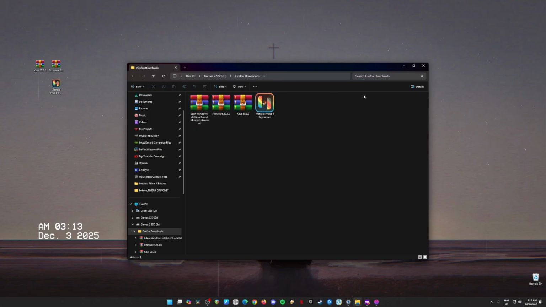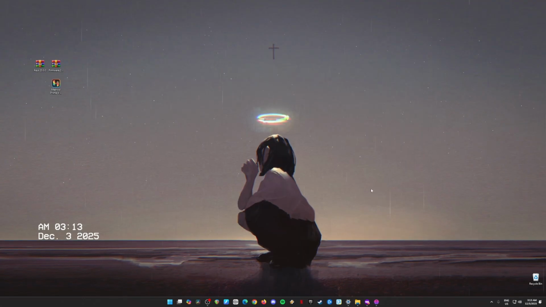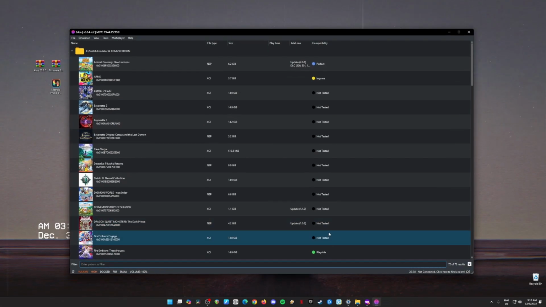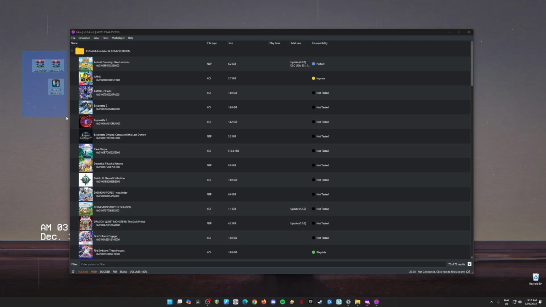I'm gonna minimize this, and I'm gonna assume that you have Eden emulator now, so open it. If this is your first installation, your Eden emulator will not look like mine because mine has been properly set up. For you, it will look empty and it will need some Nintendo Switch files before it can play Switch games. The files that you need are, again, these files here: the Nintendo Switch keys, the latest version, and the Nintendo Switch firmware. As long as it is version 20, you'll be able to play Metroid Prime 4 Beyond in it.